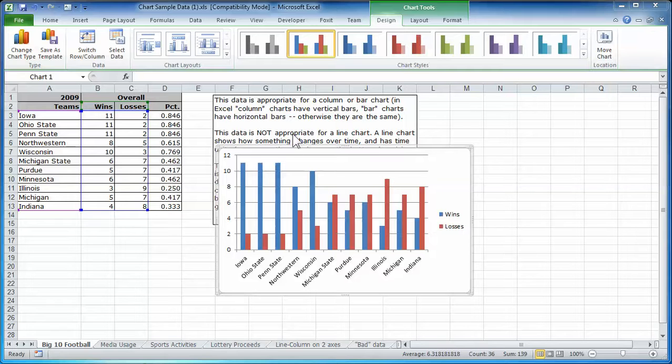Okay, in this video we're going to take a look at some of the features on the Chart Tools tab up here. In particular, on this one we're going to look at the Design tab. So we've already got our chart created, and the first thing I like to do when I create a chart is move it, and that's the rightmost option here on the tab.